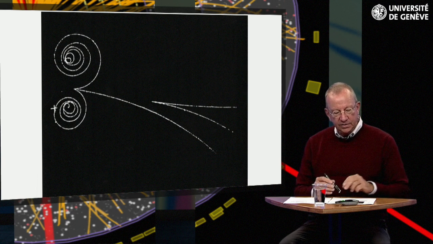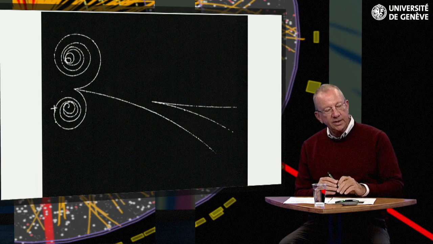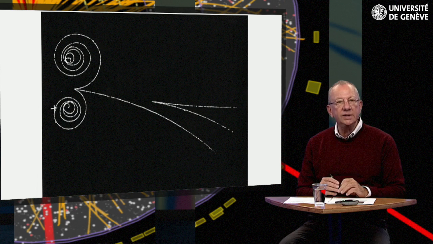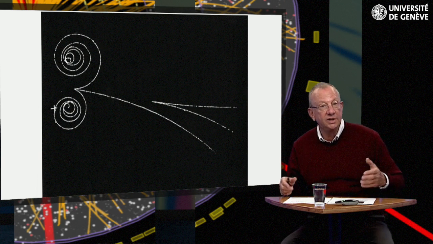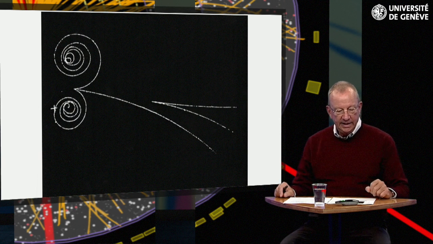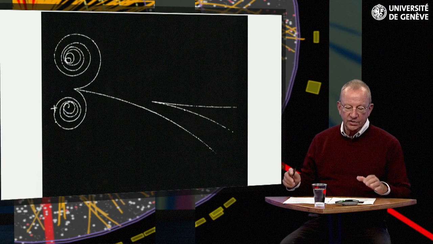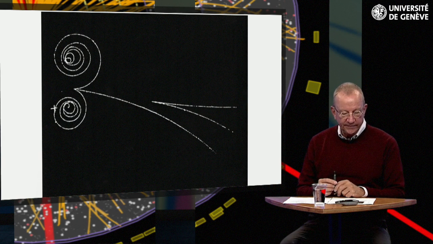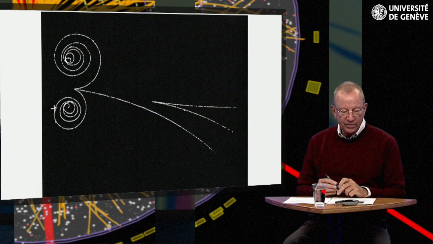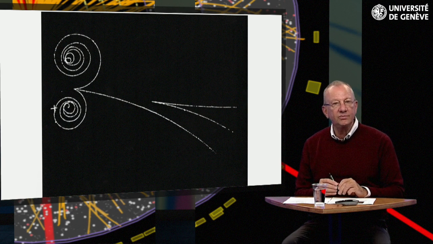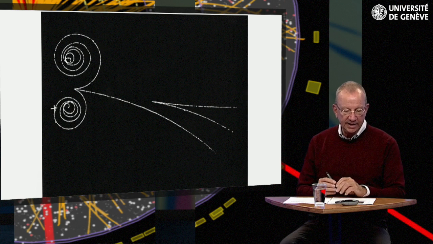The pair particles lose their energy in the liquid. Their trajectories are the spirals that you see on the left. The atomic electron takes an appreciable recoil energy because of its small mass. Its stiff track goes to the right with very little curvature. About halfway, the electron emits a Bremsstrahlung photon, which in turn converts into an electron-positron pair. You see this pair by the V-shaped tracks on the right.